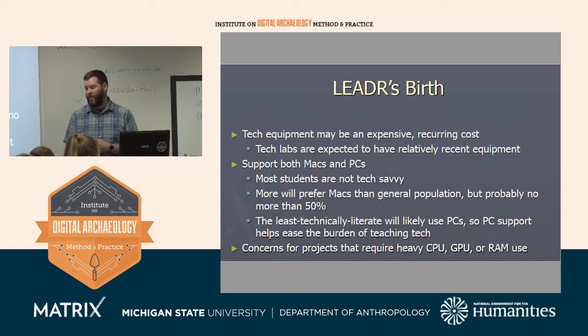And another thing that we'll come up with if we talk about specifics of projects that you have students do, you want to have at least 2 or 3 computers that can handle the heavy stuff in terms of computing, if you want to end up doing the heavy stuff in terms of teaching. So like 3D technologies, printing and scanning require a lot of processing power. Scanning, especially with the scanner that we have, requires a lot of RAM in your computer to handle the scanner itself. The 3D photogrammetry program that we use, PhotoScan, requires a lot of processing power, the computer processor or the graphics processor. So those need to be high level.